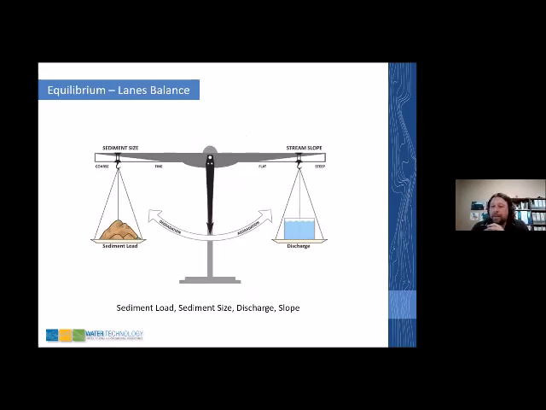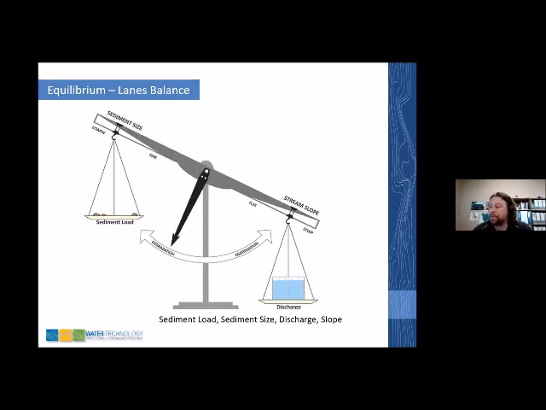And this is a good diagram of how we visually think of river systems, particularly under pre-European conditions, where it's in this balance, this state of equilibrium. And then there might be some threshold that's reached. It could be a large flood, it might be some man-made intervention, and something changes and it tips the scale out of balance. And then the river tries to respond to return to some form of equilibrium. And that may not be the same condition that it was prior to that disturbance.